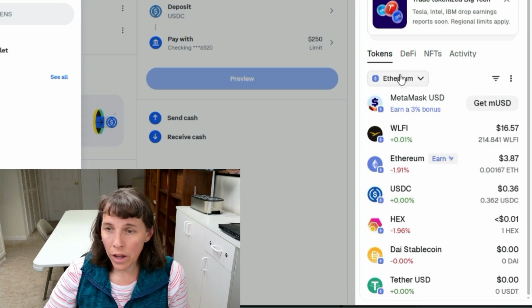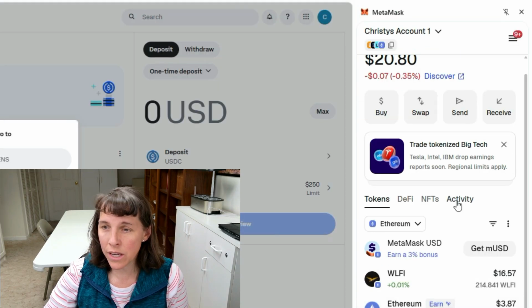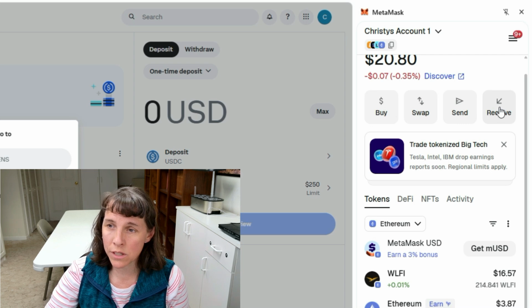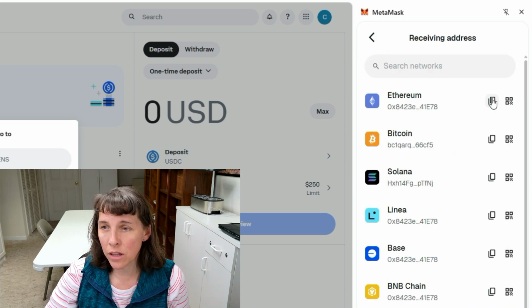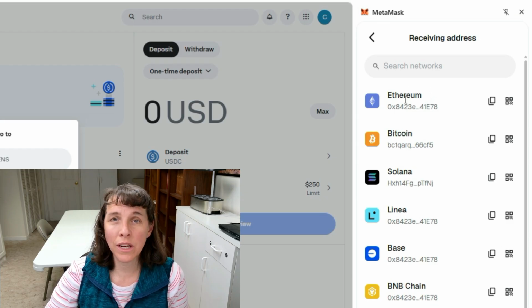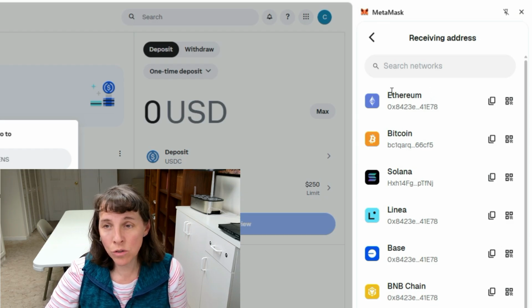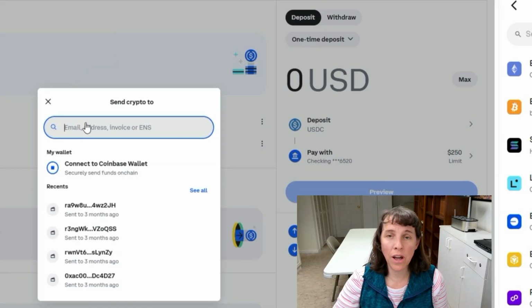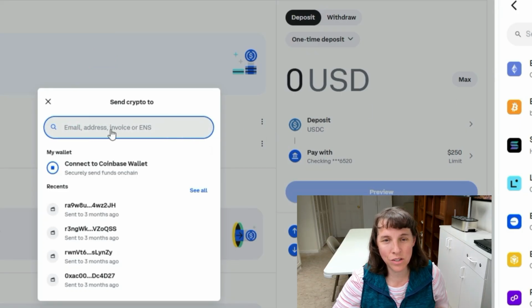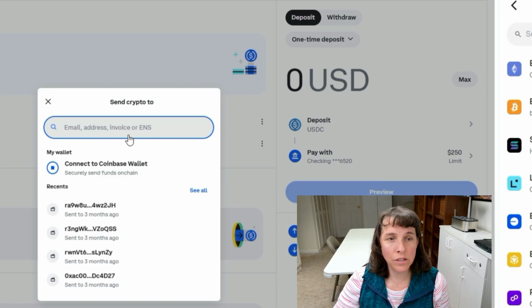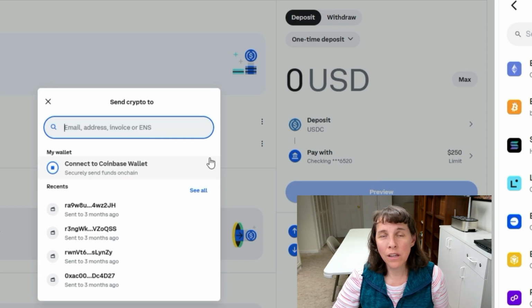So what you'll need to do now is get your wallet address, which is that receive button right here. And you click the copy box for the Ethereum network. You're going to receive that token out of Coinbase being sent out, and you'll paste it right in here. Now, I don't want to paste my wallet address because I don't want to show you everything. But basically, you would paste that in right here, and then it's going to send it out, and it's going to say, hey, beware, you got to watch. It's the Ethereum network. You say yes. You're sending it on the Ethereum network, and you have to just answer the questions to send it out.